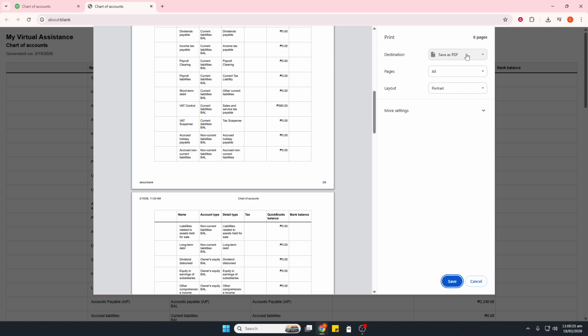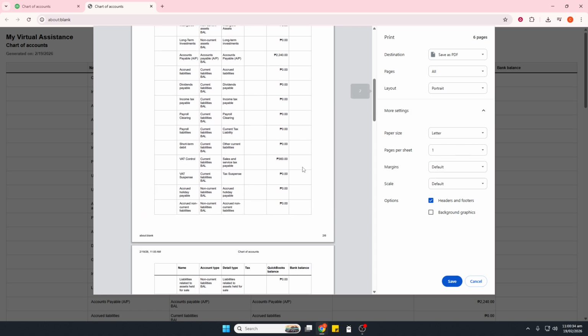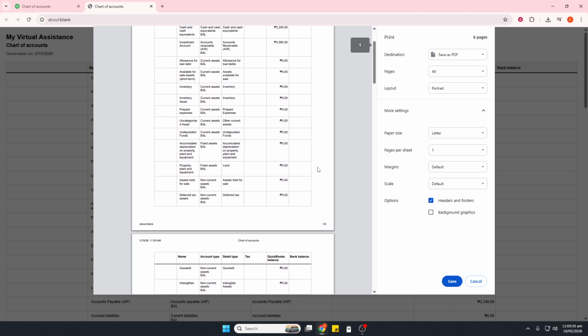If you print directly, use your browser's print settings to pick the printer, page range, and color or black and white. If any columns look cut off, switching to landscape orientation or slightly reducing the scale can help fit everything on the page. If you export it as a PDF, open the file on your computer and print it from there whenever you're ready. That's it.